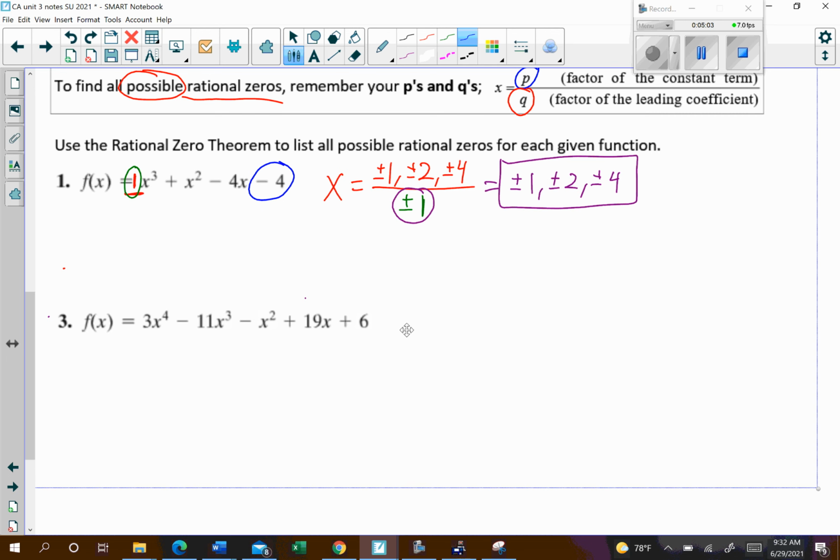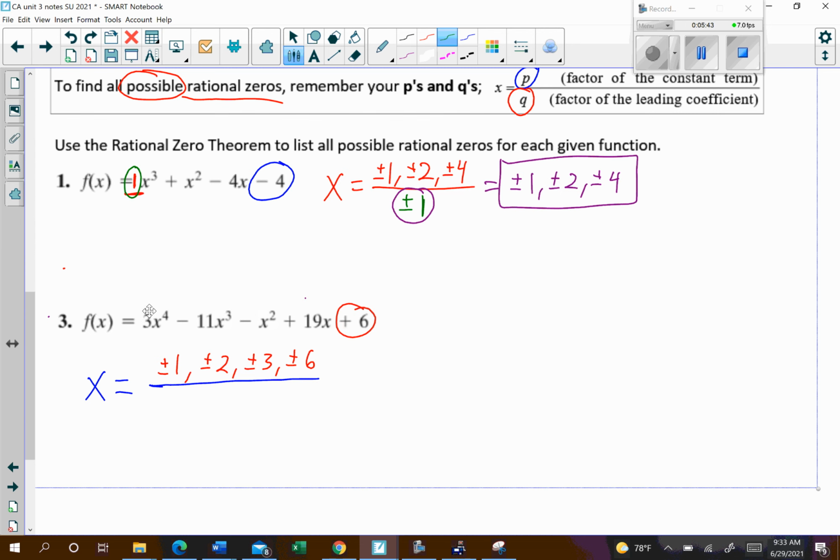Okay, so once again, let's see. So we're going to have x equals, and then the numerator. We're going to list all the values that divide evenly into 6, and we're going to put that in the numerator spot. So let's see. Positive and negative 1 would divide evenly into 6, so would positive and negative 2, so would positive and negative 3, and so would positive and negative 6. So all those numbers divide evenly into the constant there.